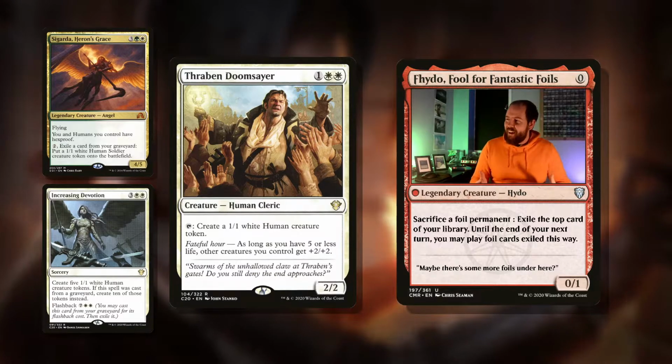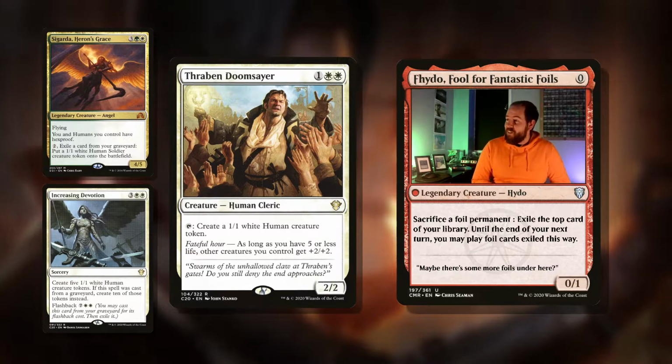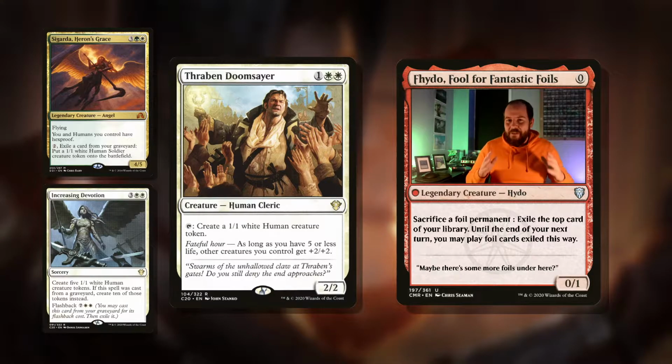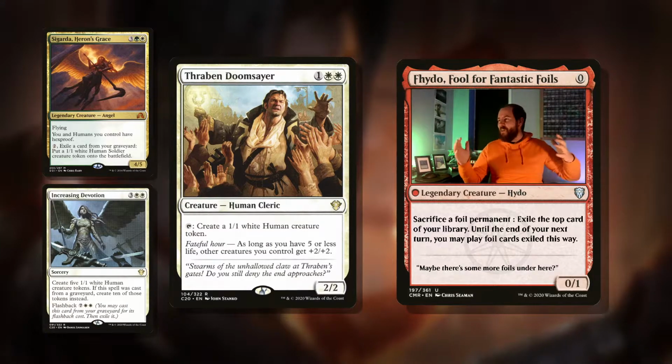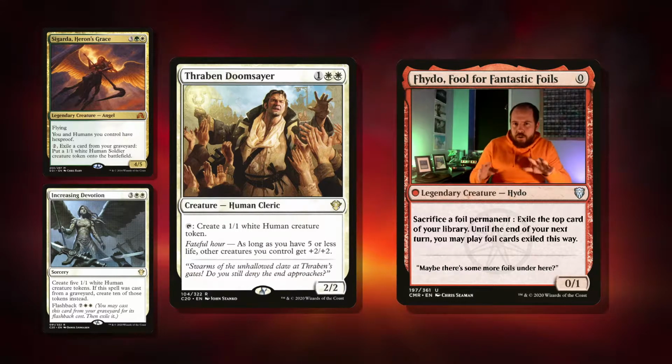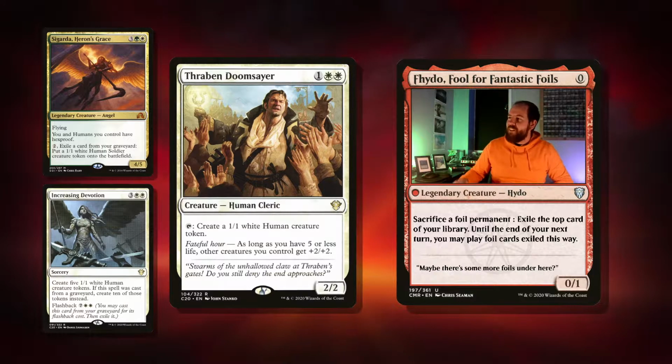And then Fateful Hour: as long as you have 5 or less life, other creatures you control get +2/+2. That could be a key thing in this deck. You could get down there, you're on 4 life, your opponents are like, oh, let's get him. You play this, everything's massive, you swing in for lethal damage. So this card could get it all done.